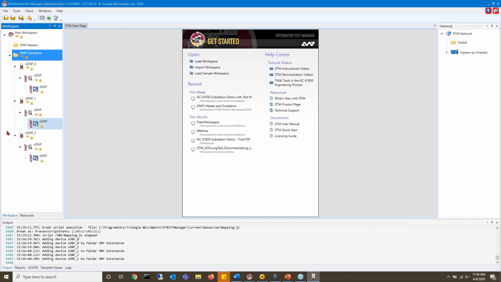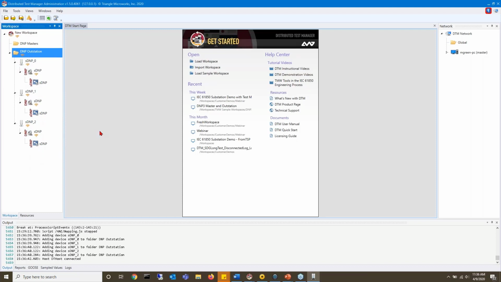And what you'll see is the devices are now thrown into this workspace. And you'll see that they have these X's over them. That means they're not fully started up. But now the X is gone, they have fully started up. One more thing I wanted to mention is that you'll see that these orange network indicators are next to each of the devices. And what that means is that the device is up and ready to connect to something, but it has not connected to anything yet. So let's go through that same process and create the masters.